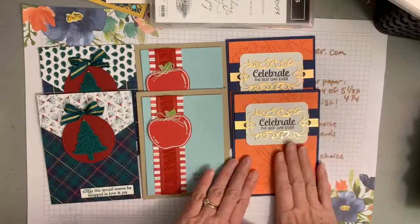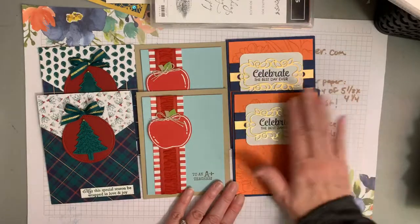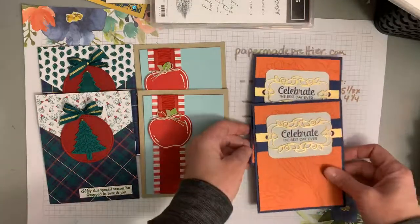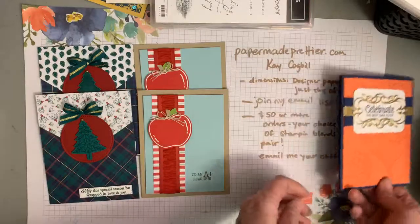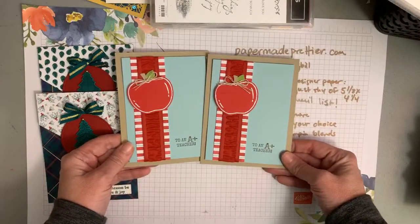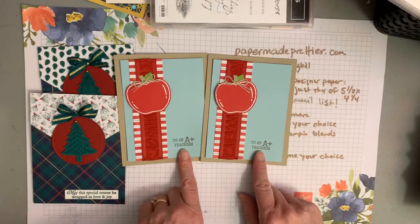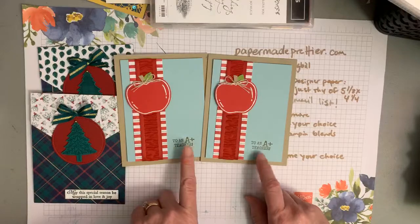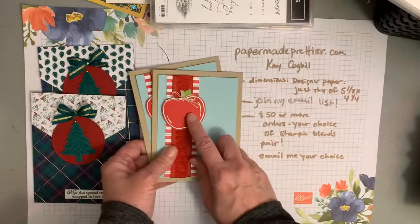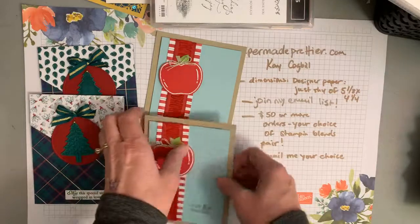This is one from the Detailed Bands stamp set, and I just hadn't used it yet. And I adore it. It's just so wonderful. So much to love about this card. That's a great birthday card. And then we have a great back to school card. A lot of y'all are back to school, and if you don't have a child in school, I bet you know a teacher you could send this to. Or there are alternative stamps in the stamp set that you may use for the class. This is a punch. These 2 are holiday catalog items, so I'm able to purchase those because I'm a happy shopper.